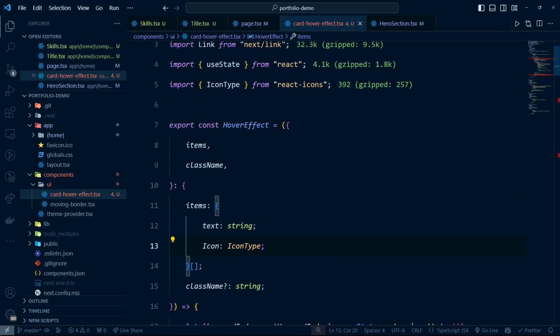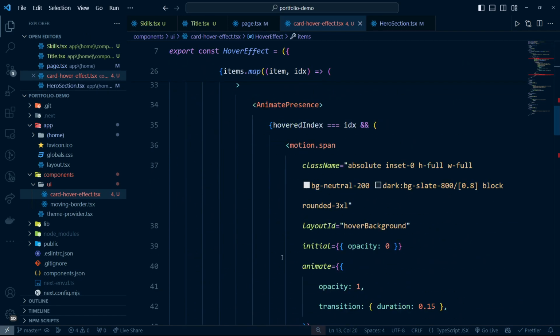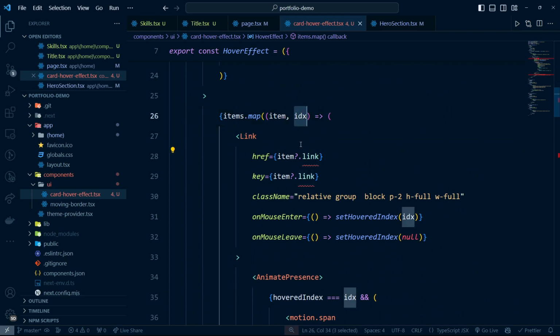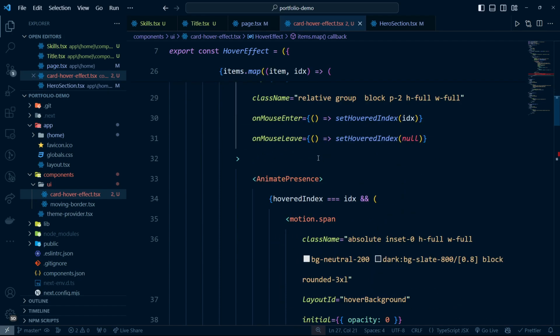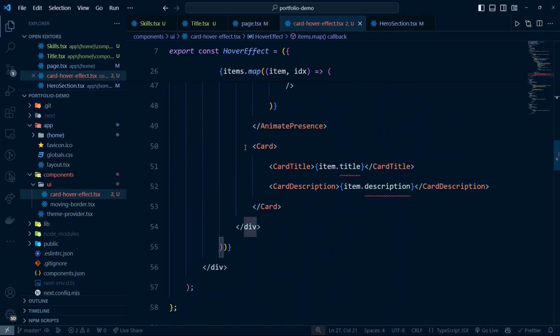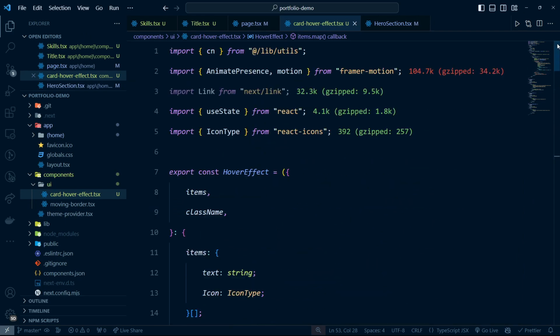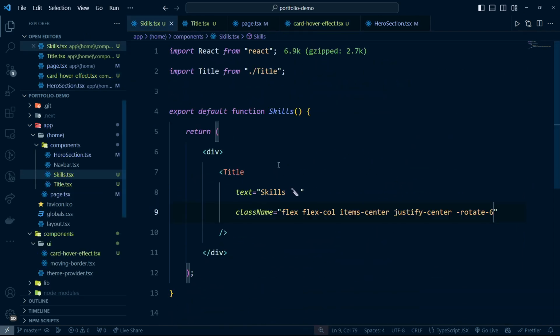So right now let's hit save, and then I think we have some problem with this one right here. For the link right here, we do not have this one, so I'm going to change the link to a div instead. And we remove the href right here, and for the key I'm going to use the index instead. All right, and so we have another problem with this card right here. So as of now, I'm going to remove this one. Let's try to change this one to React, and this one let's change it to, let's say, hello. Okay. All right, so right now we've fixed this one. So right now let's try to use this one inside our skill.